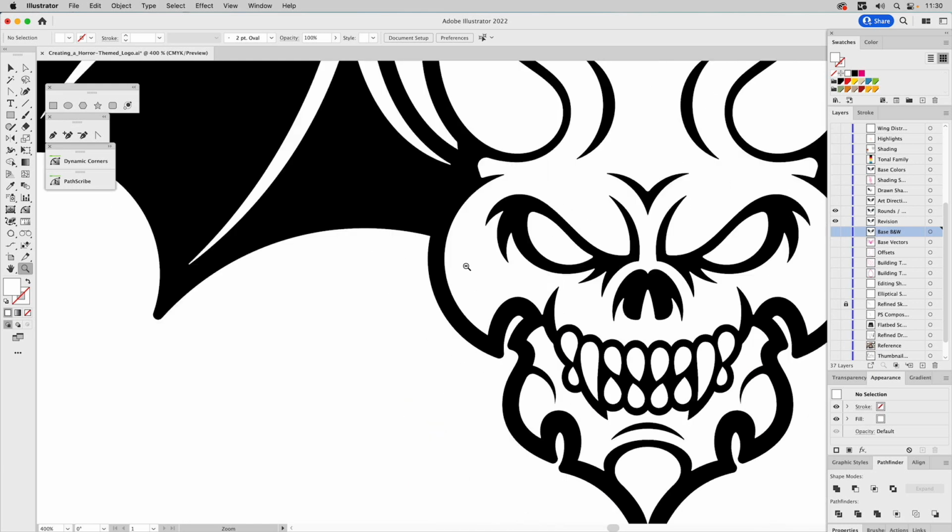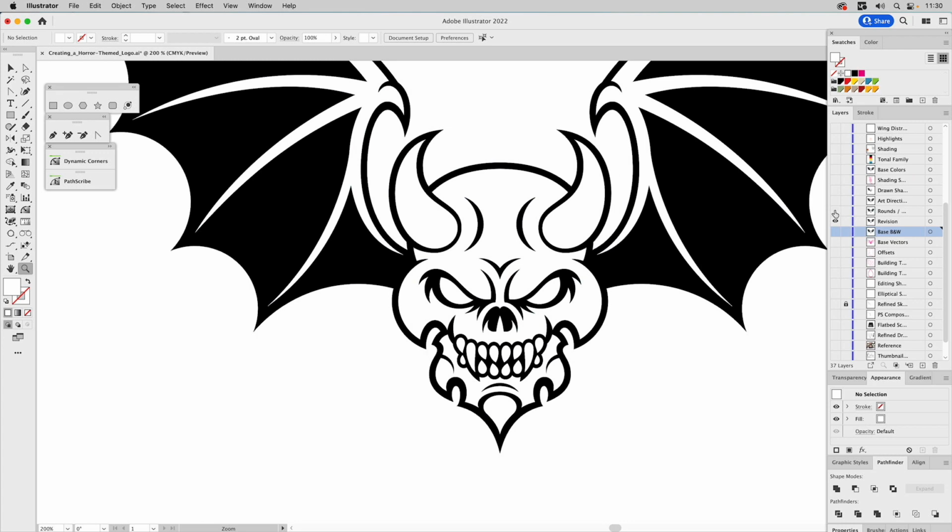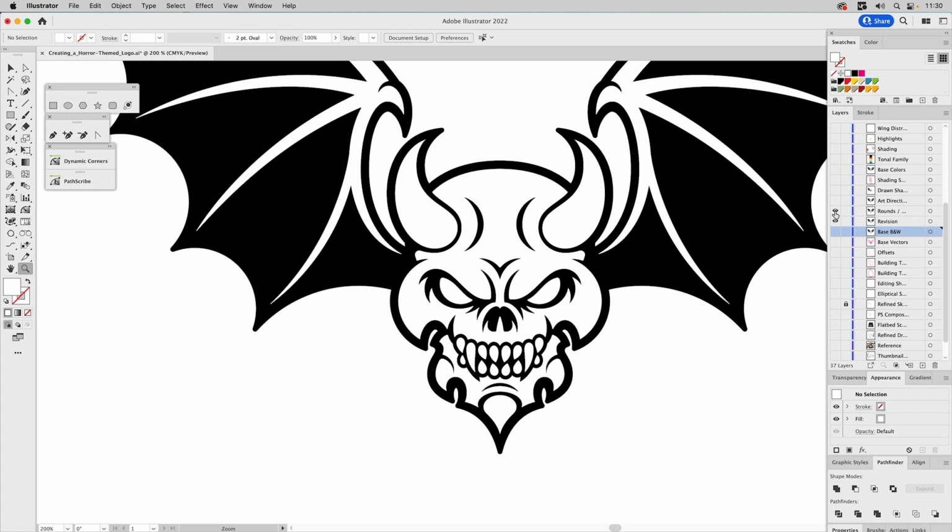I also thought the overall outline on the skull should improve as well and be a little bit beefier. So if I turn this off and back on again, I think that improves, but I also noticed it kind of pinches this area now, so I knew I had to go back and adjust this, and this is where art directing yourself is vital. Up at the top here, this is kind of causing visual tension. Down here at the bottom, this is kind of filling in and causing visual tension, and I think we can improve that by adjusting the art to give more breathing room into those gapped areas.